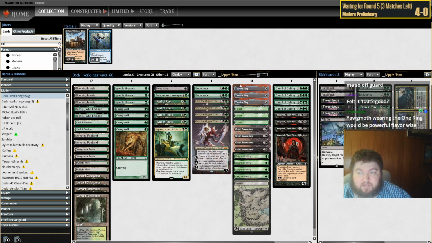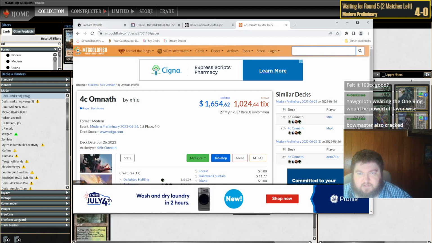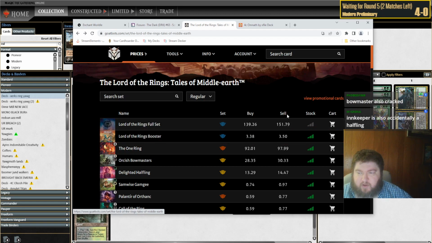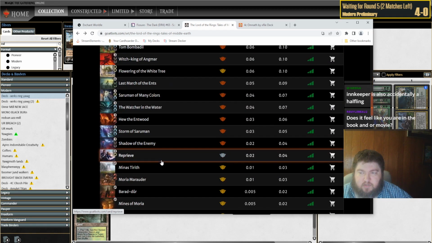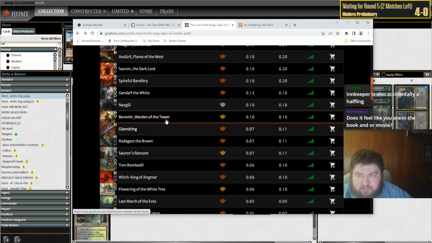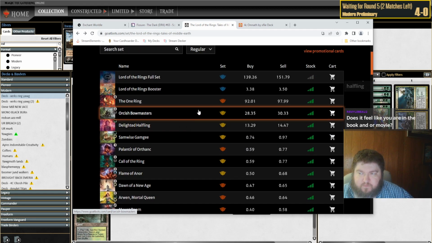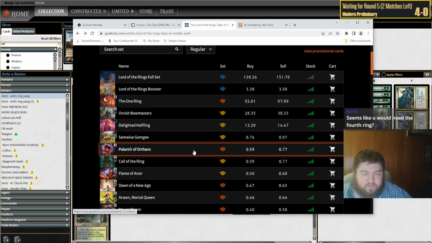No. But it does feel... Yeah, it's cracked. The problem is the rest of the set just sucks for constructed, right? So, like look at the prices of Lord of the Rings. Okay, garbage. So the problem is, not a lot of people... You can't really value draft this set. You're not really drafting for value in this set, just because the value is so bad. Like, only 3 cards are worth more than $1. Yeah, it does seem like.